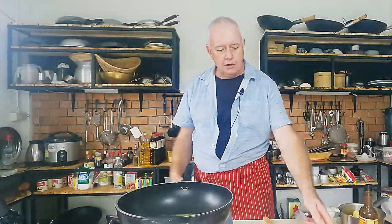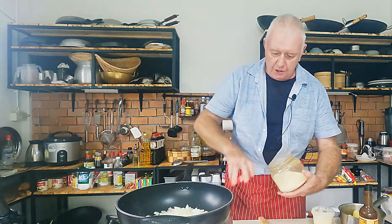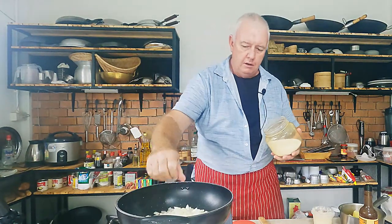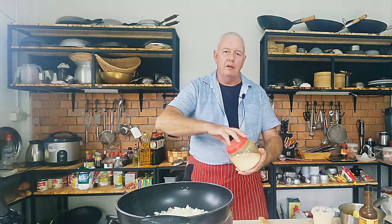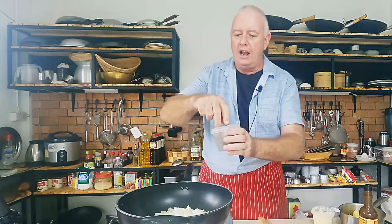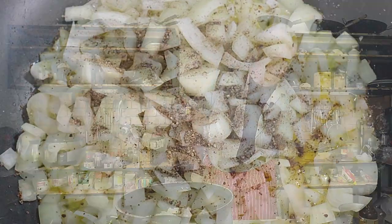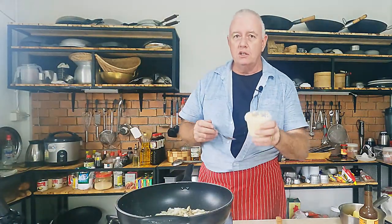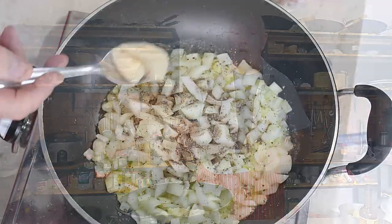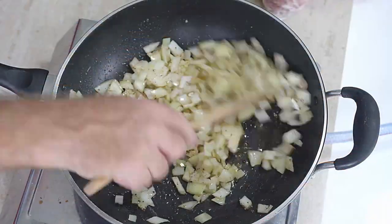As usual, into our pan with our onions. I'm only going for a little bit of salt because I'm actually using a beef stock powder which is quite salty. To this I'm going to add a really good heaped teaspoon of black pepper. And come on, it's a French version, so you've got to put in a couple — probably three cloves of minced garlic. Don't forget, this is my take on the tourtière. Give that a little mix.